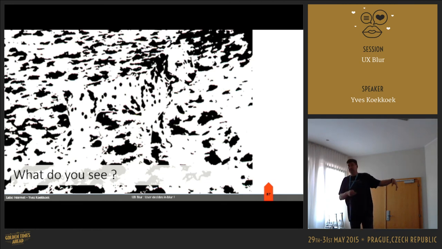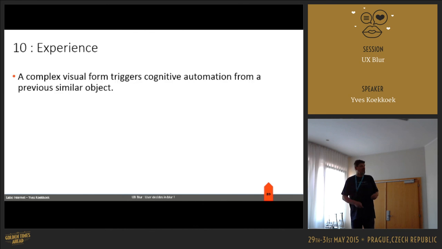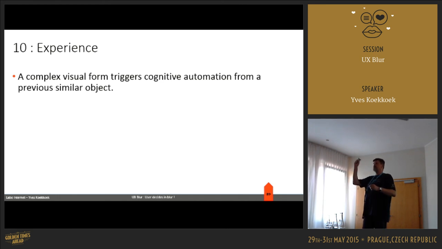So you will. But this is not the same. I don't know if it's the same dog, but it's not the same picture. So this is just experience. You have learned a very complex processing, and you apply it automatically. And what is very funny with this kind of process, say it's 10 years ago, you see this kind of picture, the process goes on directly. Exactly like the process when I throw the balls and you get the trajectory in your memory.